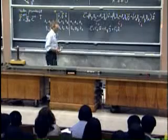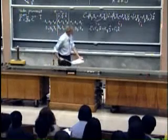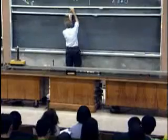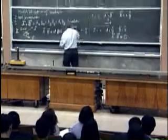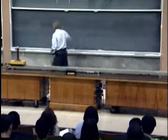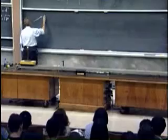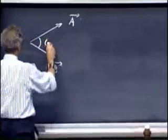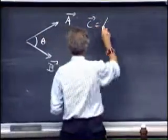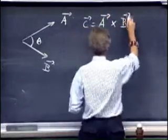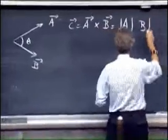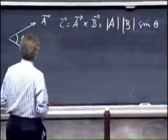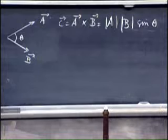Now comes my method number two. And method number two is again, as we had with the dot product, a geometrical method. Let me try to work on this board in between. If you know vector A, and you know vector B, and you know that the angle is theta, then the cross product C equals A cross B is the magnitude of A times the magnitude of B times the sine of theta, not the cosine of theta as we had before. It was a dot product. It is the sine of theta.